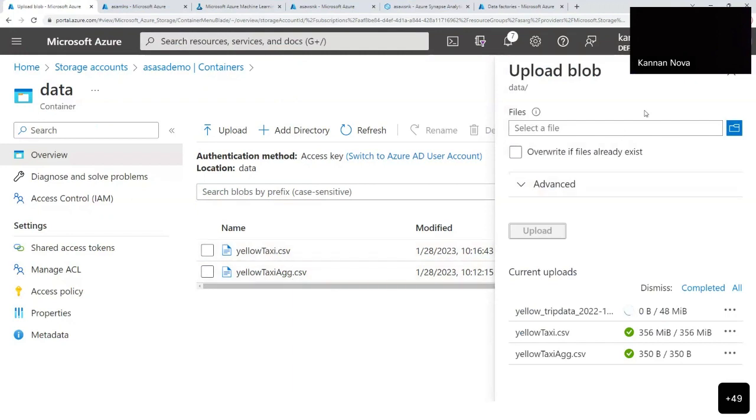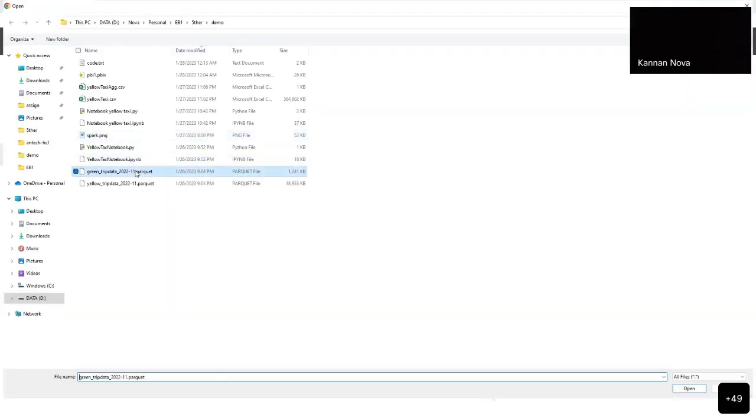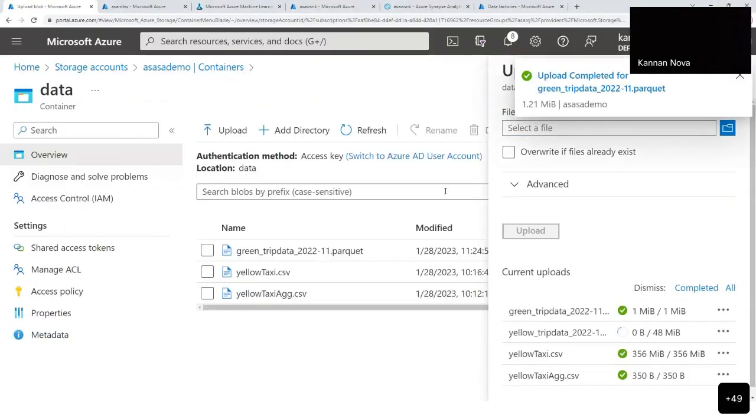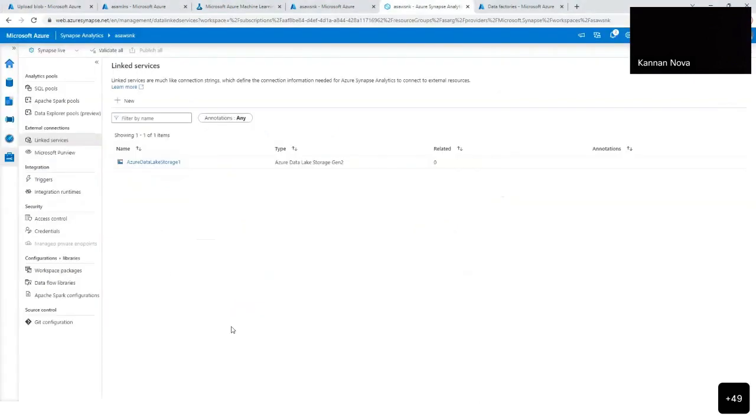For processing in this project, I'm using Parquet. Let it upload, because one file is very big, around 400 meg. So let's come to Synapse.